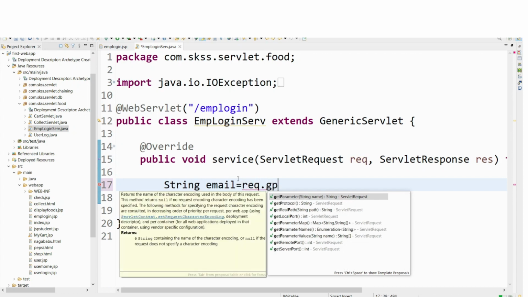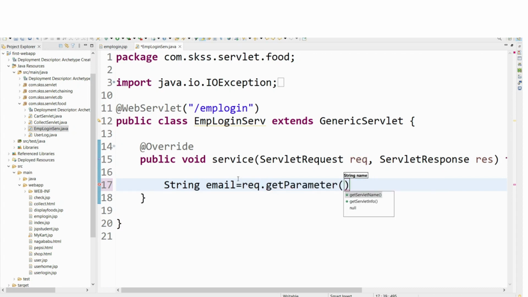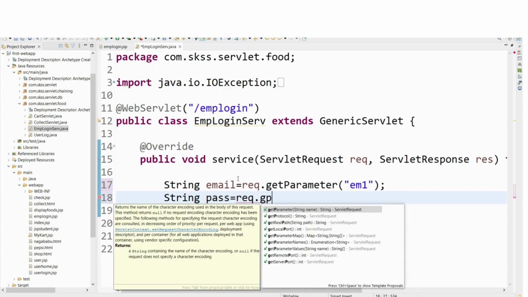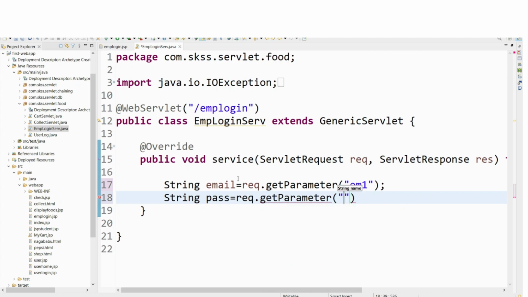Inside the request object we are collecting the data, and here we have to provide the identifier em1. Then String password equals request, we will keep it short as pass, with pw1.